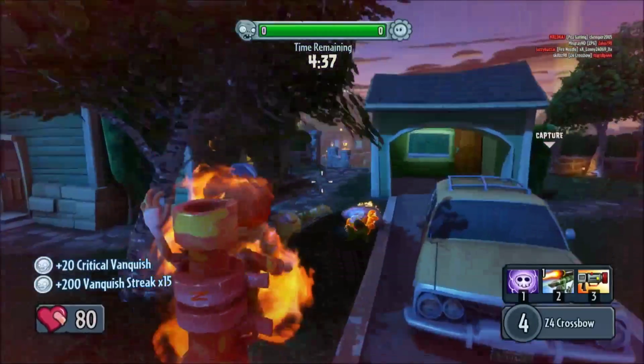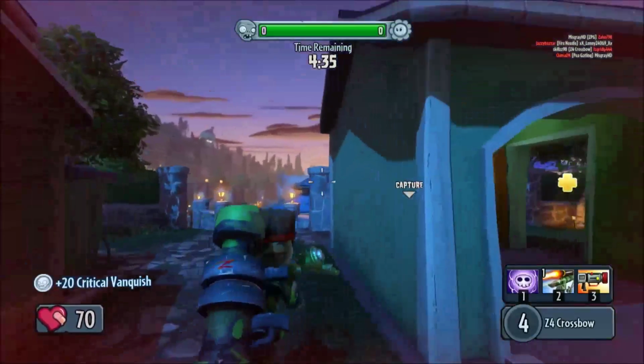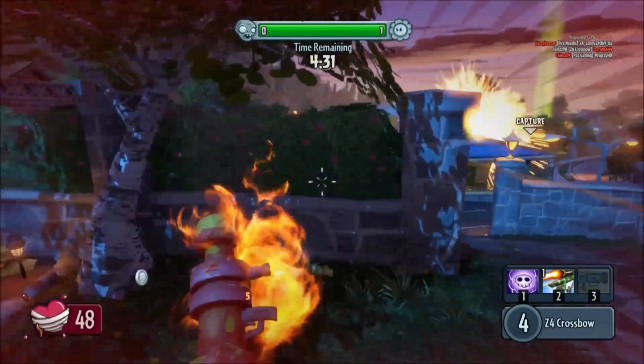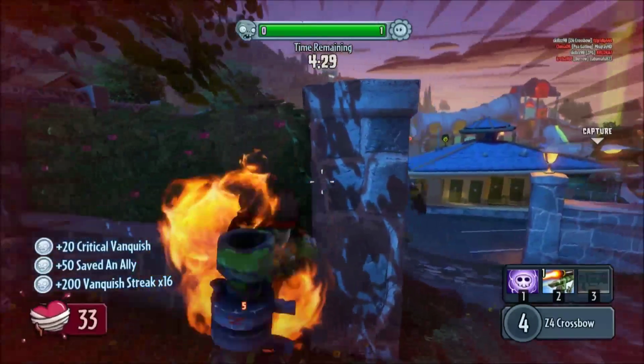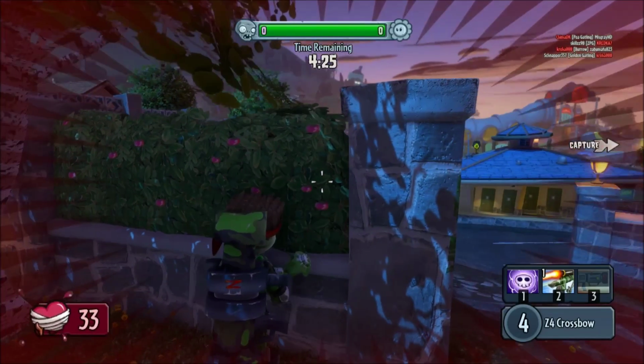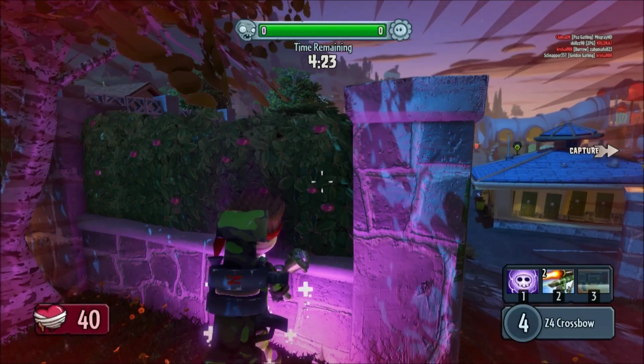And you're not really supposed to assault in a flower. It's more of a defensive plant to me. You're supposed to stay by the garden and heal plants, not assault. But anyway, a kill is a kill and I'll take it.